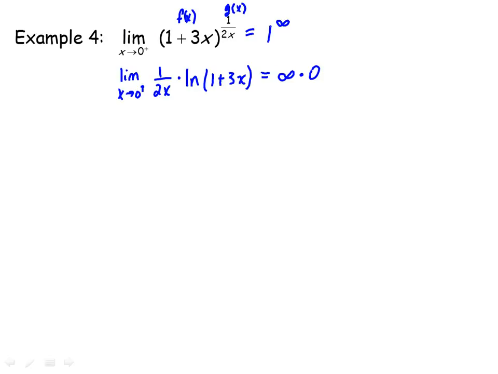Does that look familiar? That's your product power, or your product rule. So since you have infinity times 0, that's going to be your other form. That's your product form. When we come up with the product form, what are we supposed to do? Yeah. So apply the limit again.